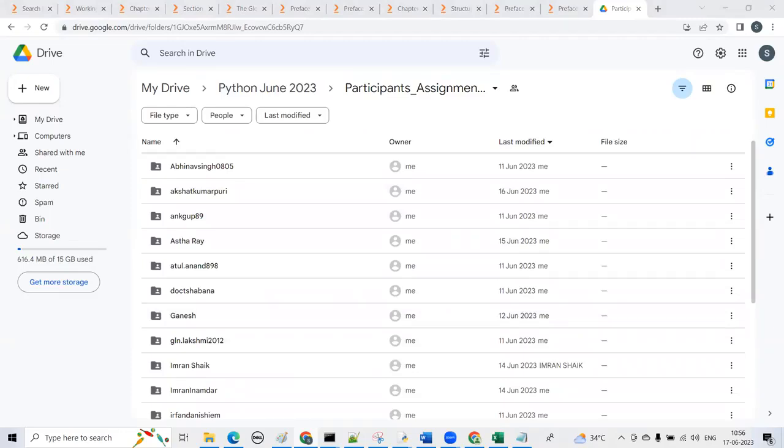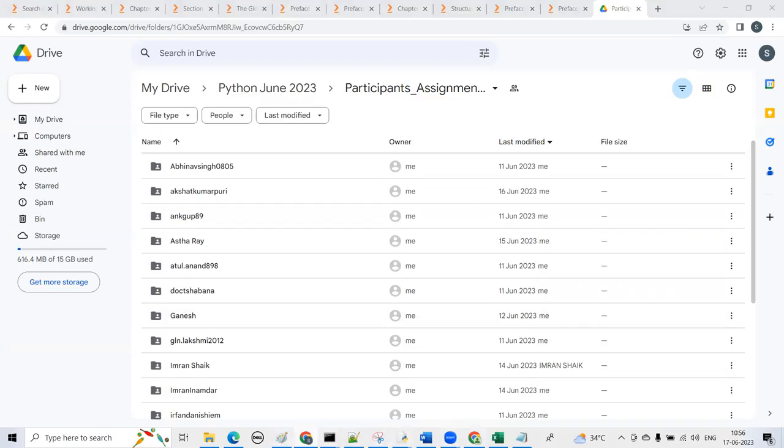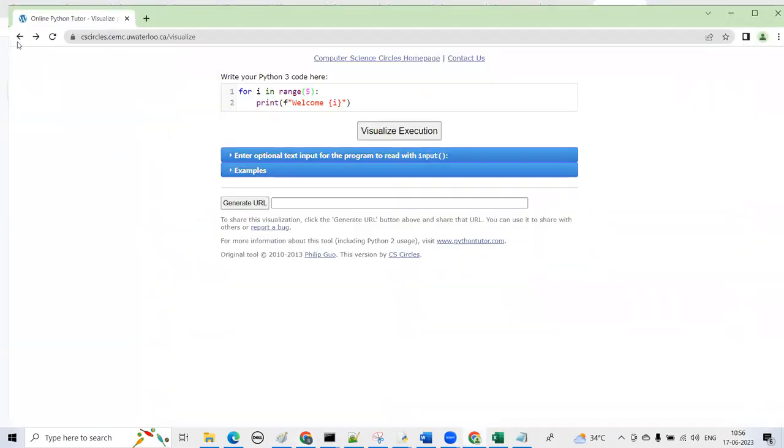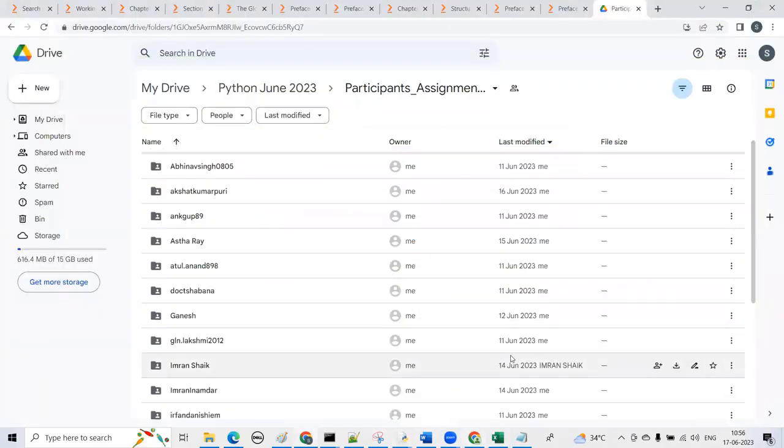Okay. Then do work on the assignment. Can you ping the URL for that debugger? Oh, this one, where I'm writing this, the visualizer? Yes, sure. I am pinging it in this chat. Okay, I pinged it in the chat.